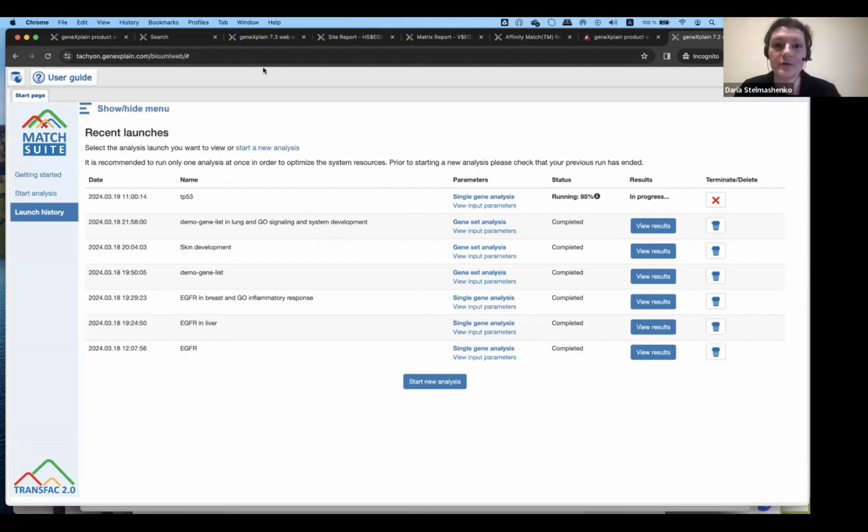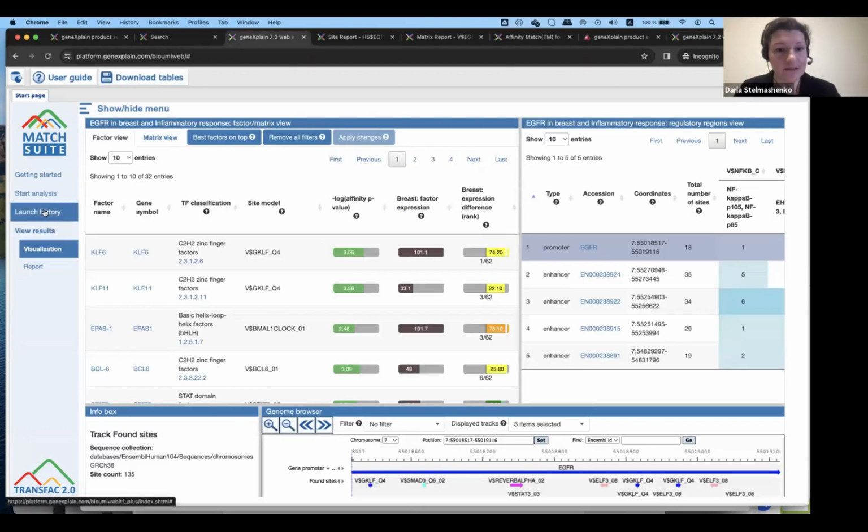Actually, maybe you have other questions related to the single gene analysis in Match Suite. If so, perhaps it's better to clear them all now before we proceed to the gene set. If you have any questions towards the results that are received, towards the export. And by the way, at the end, we will show you that the tables that you receive as results can also be visualized from the geneXplain platform.